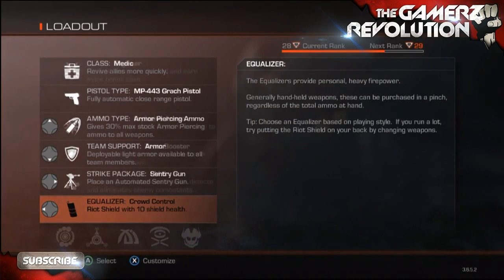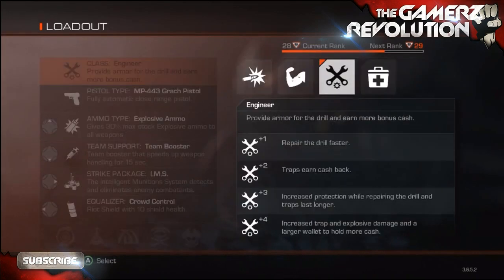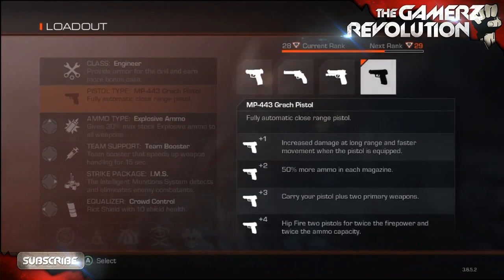Now, the next one we have is the engineer class. I recommend this for all of these because it allows the drill to have more health. Especially in Nightfall, the drill seems to go down on health really, really fast. And I feel like if you get an engineer, you'll be able to survive a lot longer because you won't have to be putting yourself in a vulnerable position for the drill to go down.